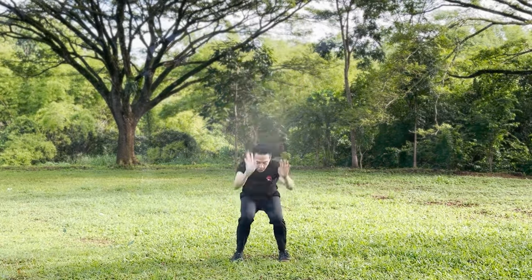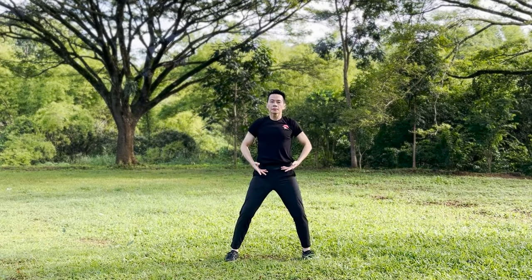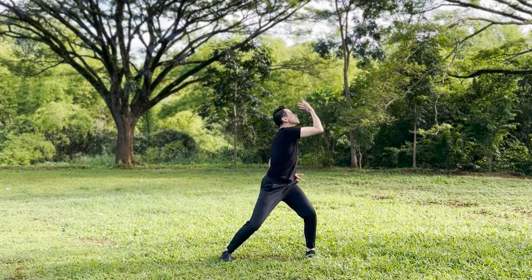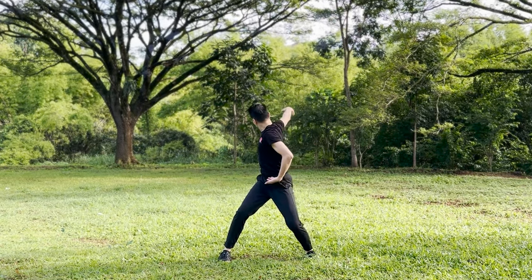Our last exercise is the spiral palm Qigong. Step out with the hands at the waist. Twisting your body, bring the palm up and over your head. Then reach back behind you and scoop with the hand.